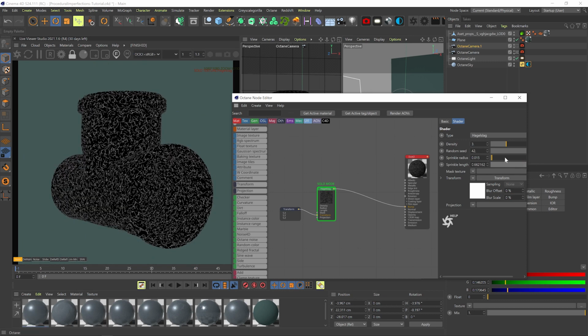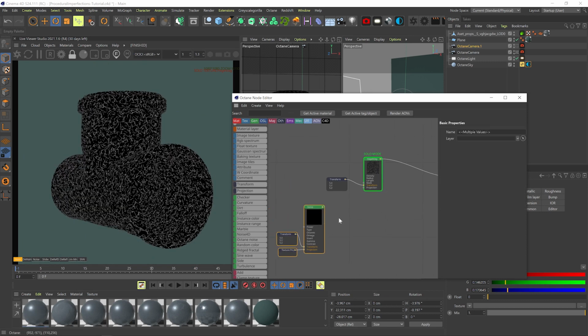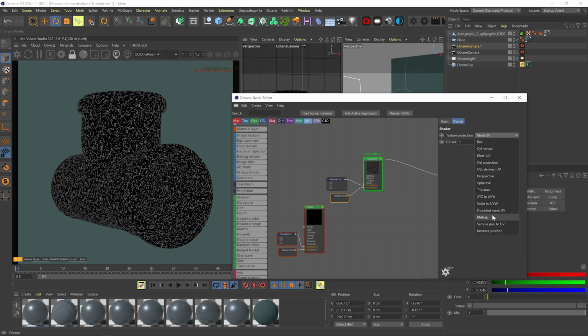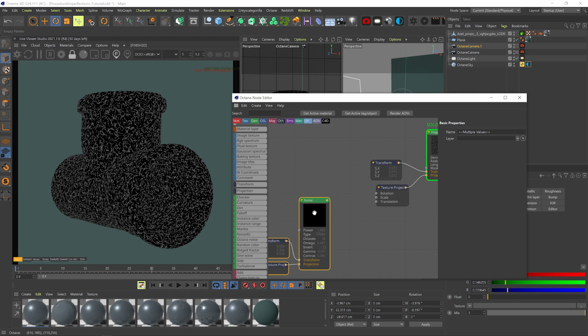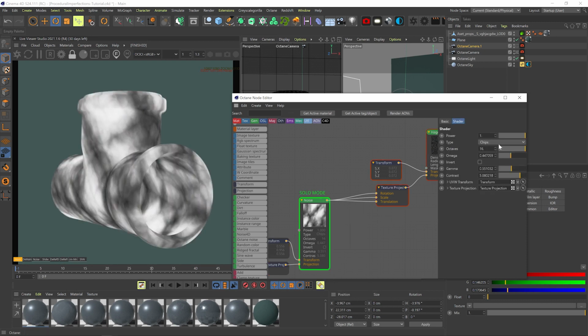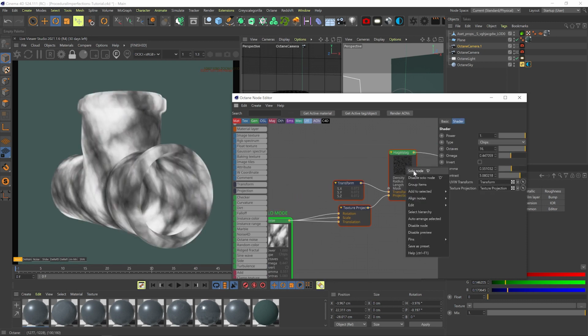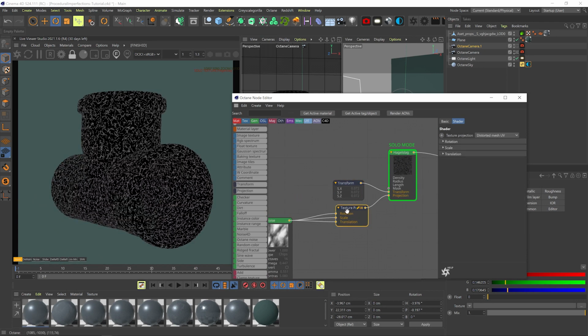Now this is good, but these lines are way too uniform and perfect, and we're going to break them up with the projection node set to Distorted Mesh UV, which is also relatively new in Octane. With this we can distort the image's rotation, scale, and position using separate outputs, in this case this noise node. So let's plug it into all these inputs, and you can see how the noise is looking like. Let's solo the haggle slag and start to play with the distortion.